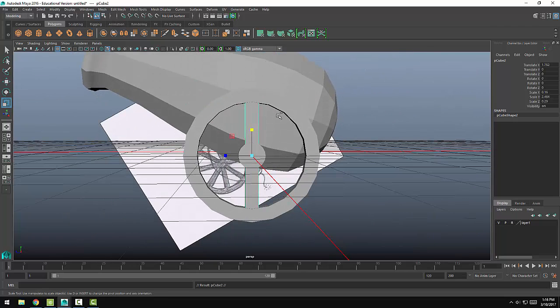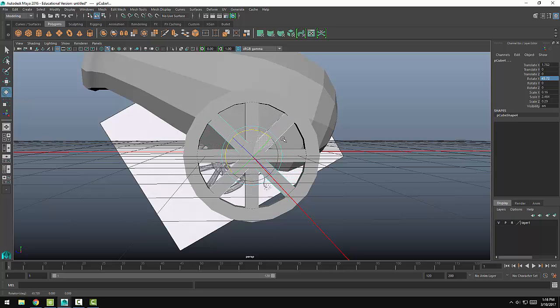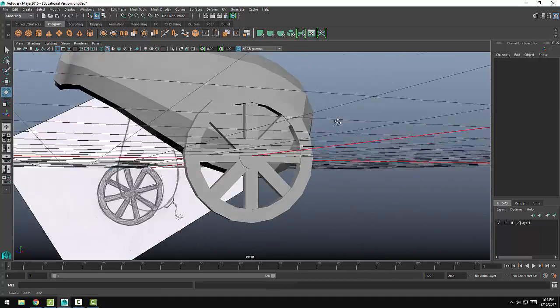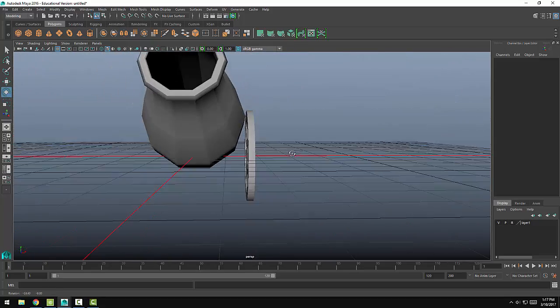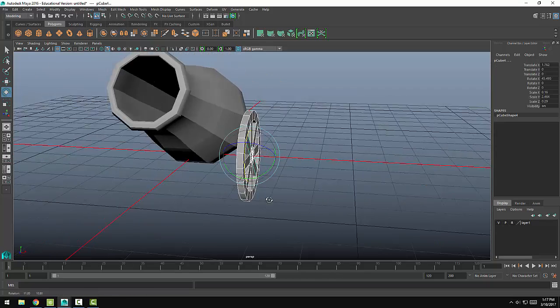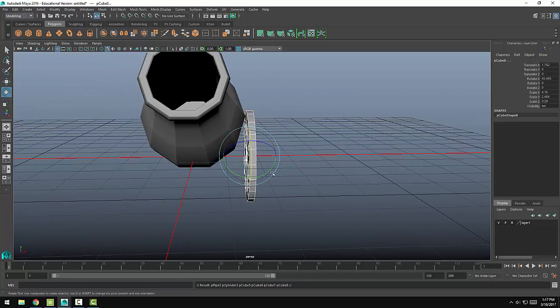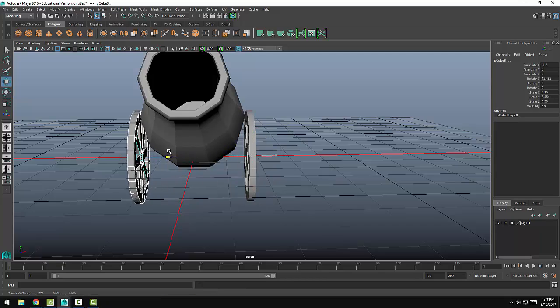And then what I can do is I can duplicate it, rotate it. Let's do about 90. There we go. I can select both of these, duplicate those, and rotate those like so. There we go. 45 is probably good. Oops. There we go. So now we have sort of a wheel system here, like that. It's fairly simple, easy. And then we can grab that entire wheel, hit Control D to duplicate, move that over like so.